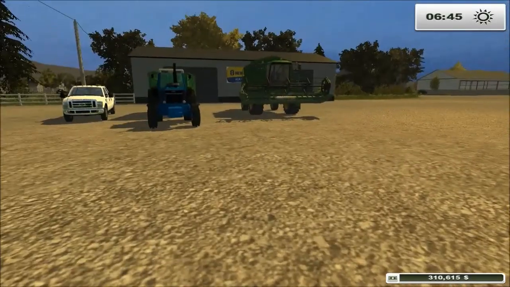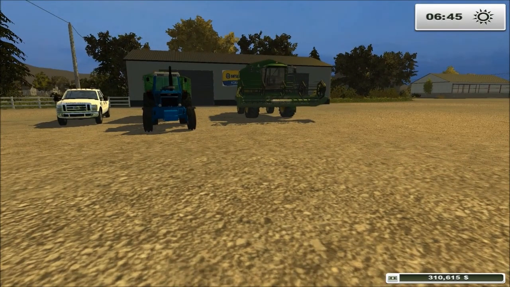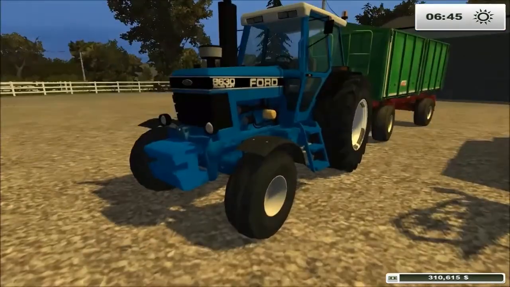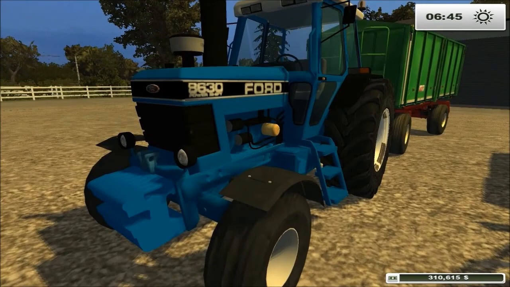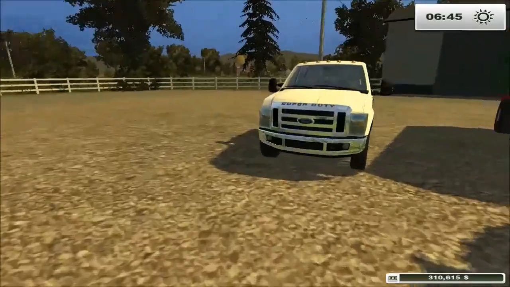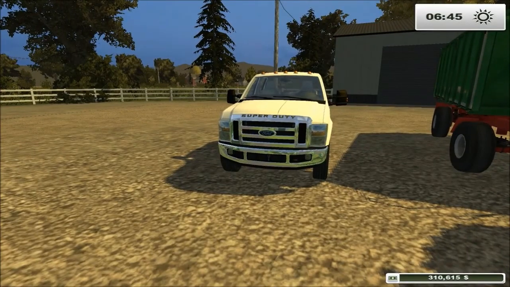So I ended up getting the John Deere 2058 combine and the Ford, what is this, the 8630. Yeah, the Ford 8630 power shift. Kept one of the trailers that we started with, and also every farm needs a pickup. So I picked up the Ford F350.